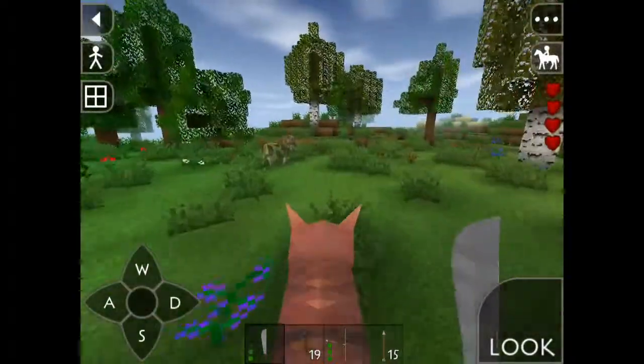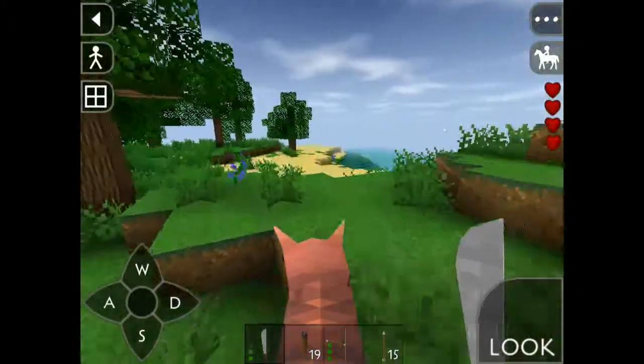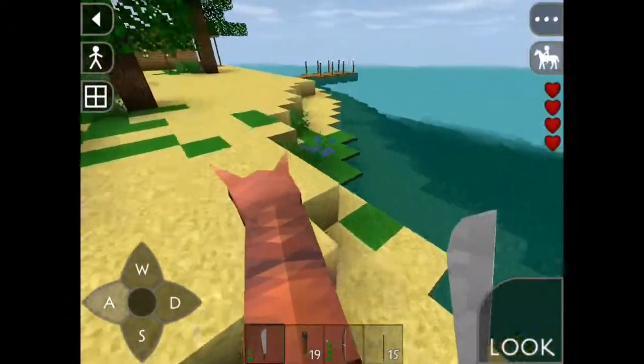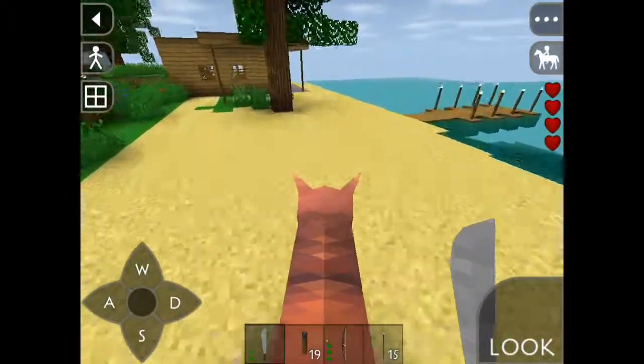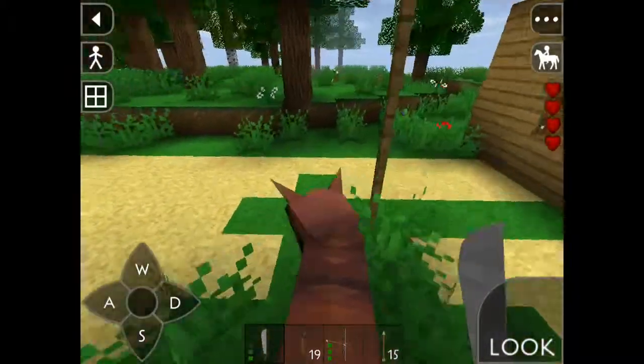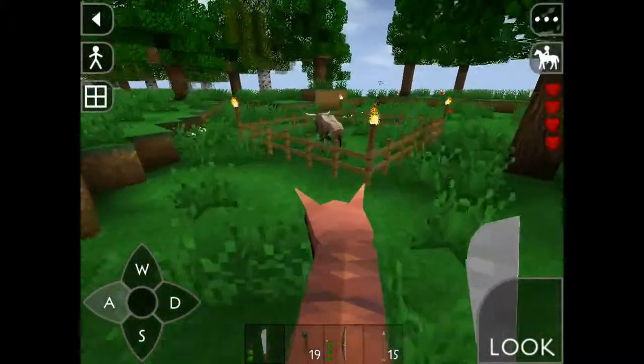Yeah. But it took me a while. There's a crater in the desert way, way over there, behind my house. It's a little off to the left or right, I don't remember which way. But that's where I got all my diamonds, because I blew up a giant hole.